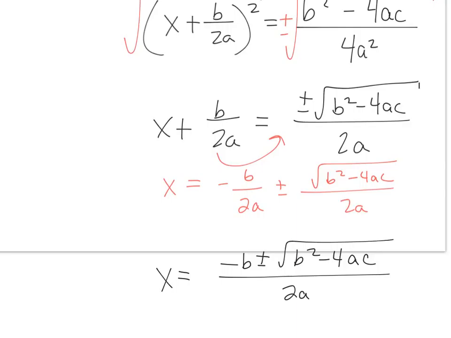Okay, so it's pretty cool, I think, that when you show where something comes from and understand where it comes from, you understand its significance. The idea of completing the square is extremely useful because of what it just led us to right here. This generic solution for any quadratic. It's a very powerful answer to think about. You could plug in any value for a, b, and c and come up with the solution from this one algorithm right here. Okay, this generic solution.